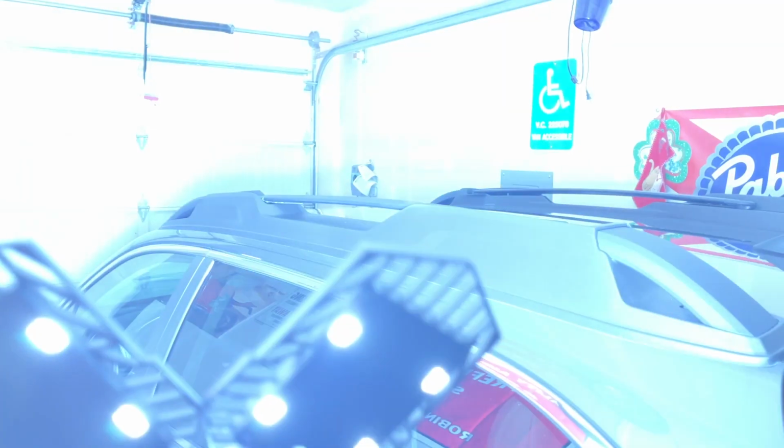All right, so I'm in the garage. See how dark it is? Even with my phone's really good low light visibility, you can still barely see anything. How about now?